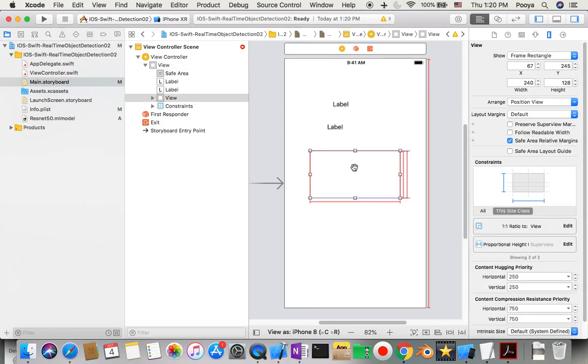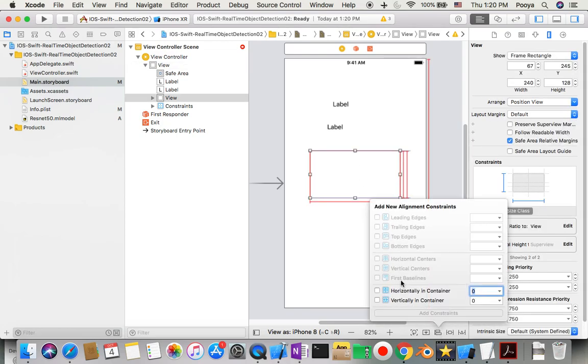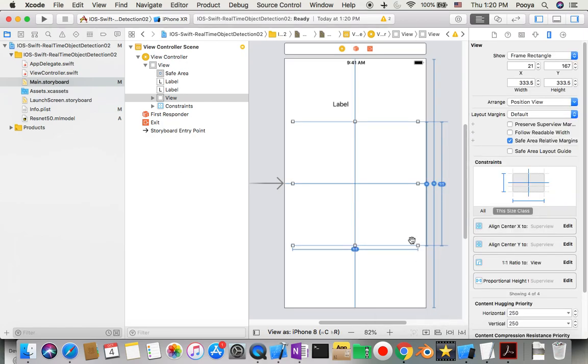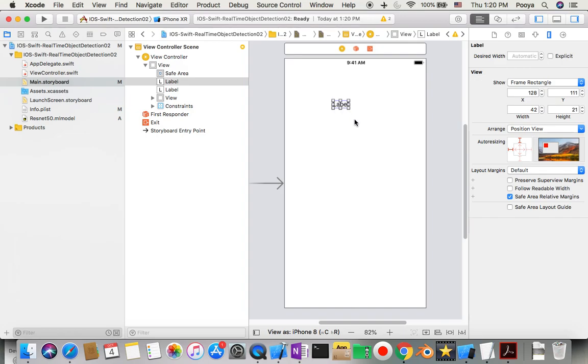Okay, and then I say this view sits in the middle of the horizontal and vertical. Okay, now I have it fit in my screen.